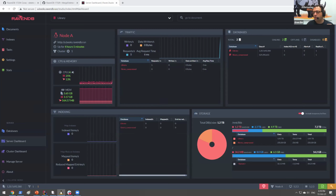And now I'm going to start generating some load. I want you to pay attention to two things. First of all, you can see that we are nearing 200 queries per second. And look at the CPU utilization. Look at the memory utilization. They're effectively flat. We don't really need to think about it.